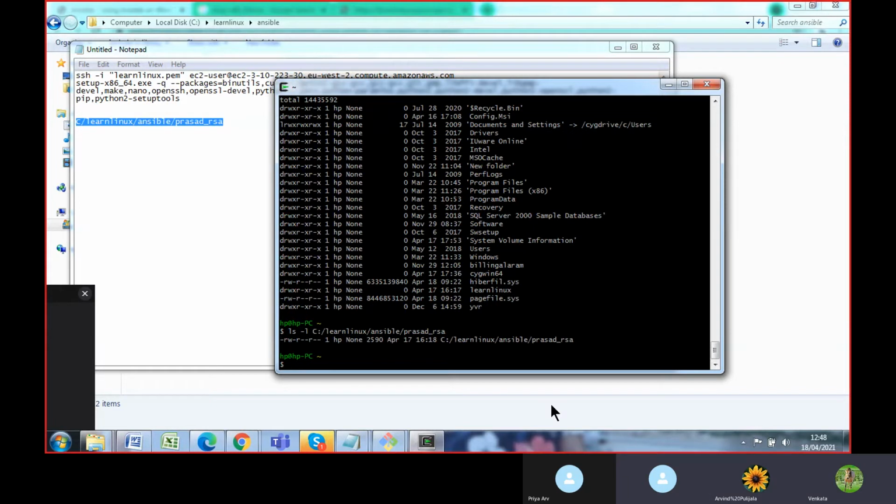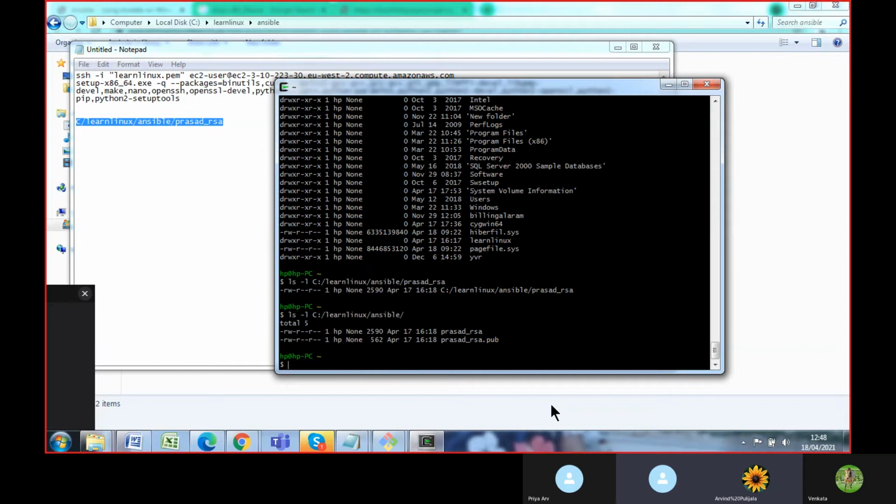Now all that you have to do is ssh from here. Do ssh minus i, and Prasad at the rate whatever is the DNS name.